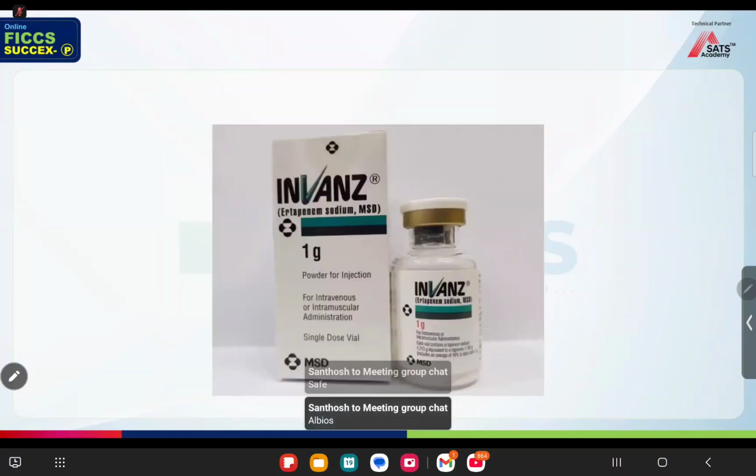What is this? Ma'am, this is ertapenem. Which group of antibiotic does it belong to? Carbapenem group. And what is the benefit of using ertapenem over meropenem? Ma'am, once daily dose. Very good. And which organism will it not cover? Ma'am, for Klebsiella ertapenem is not very good, it can have resistance up to 30% for Klebsiella specifically. Which organism is resistant to ertapenem?